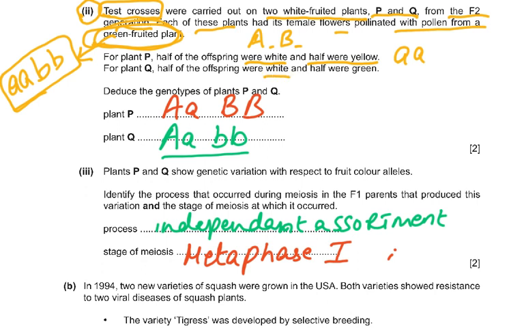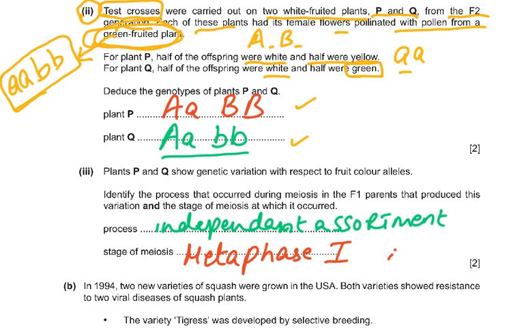Plant P produced white and yellow. Q had some white and some green. Now you know green is only possible when it has both small a's. So then we needed to figure this out. The genotype is always written in letters. So P was big A, small a, and big B, and Q was big A, small a, and small b, small b. So this is what you have to figure out. If you have to revise test cross, you need to revise test cross.